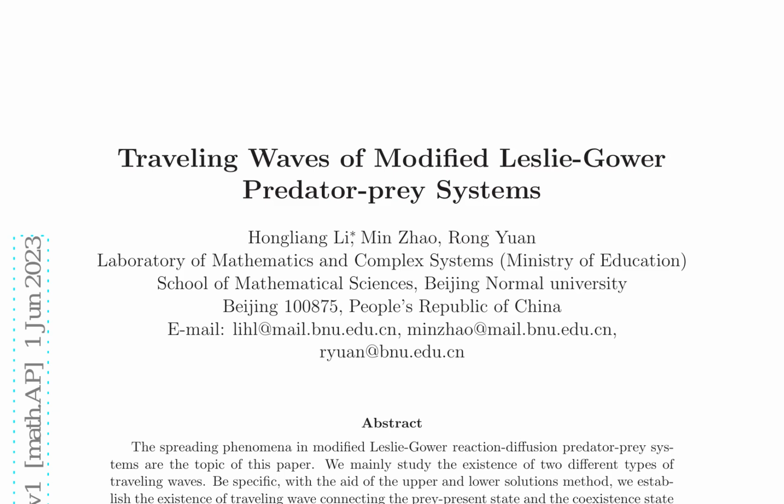Theorem 3.1 is a pivotal statement in understanding the behavior of a given system, particularly the existence and nature of traveling wave solutions. It asserts that for any system, when the wave speed c is greater than or equal to a specific threshold value c*, there exists a solution (u(z), v(z)) that satisfies certain boundary conditions and has specific properties. The proof of this theorem begins by using lemma 2.1 to establish upper and lower bounds for u(z) and v(z), which are essential in determining the behavior of these functions as z approaches infinity.